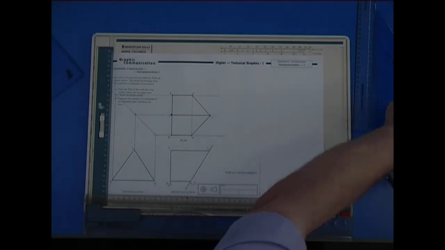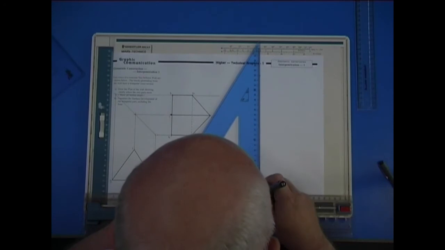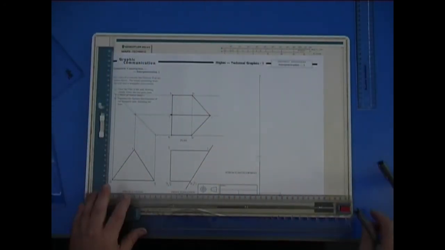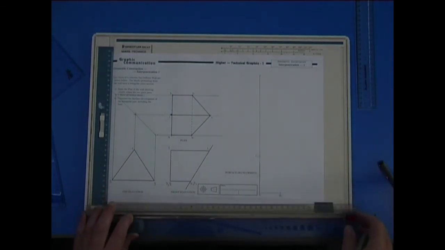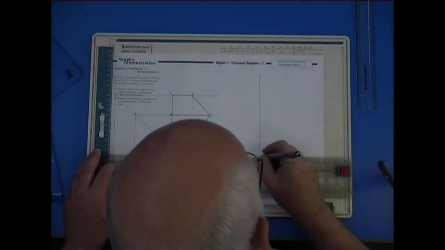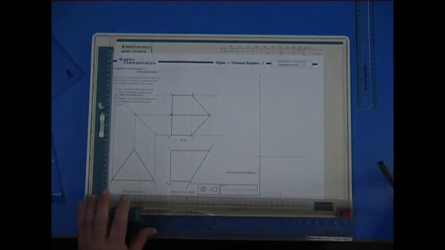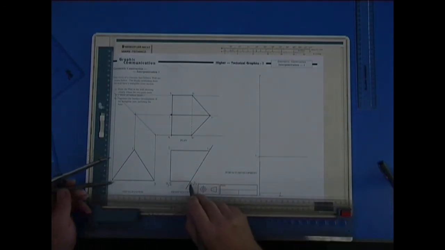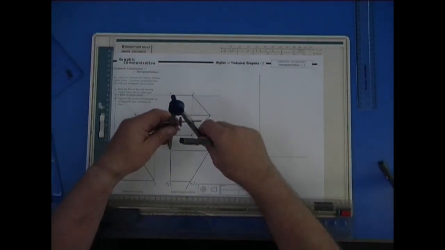So just extend that line up. So 3 is at that, so that's point 1. So line 1, to get the length of it, I've got the length of 3 there, the length of 1 I can take from there, or I can take it from the plan.